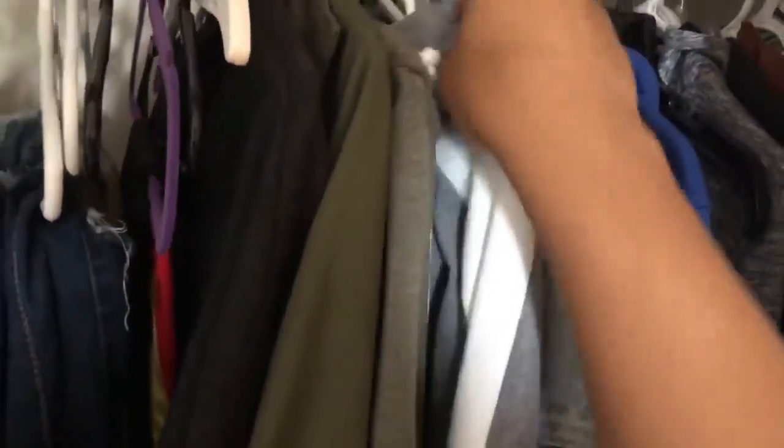I already look super glowing and oily but honestly I don't care. I'm about to pick out an outfit. This is not even half of all my clothes but these are the ones I have to hang up. I might actually pull out these little pants today — these are like those little booty pants. Oh, this is cute!